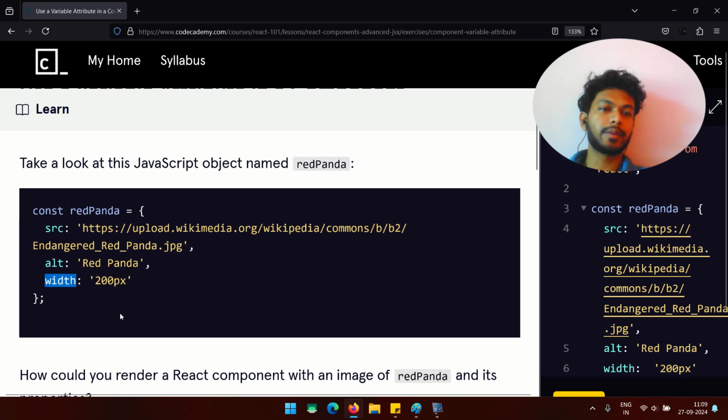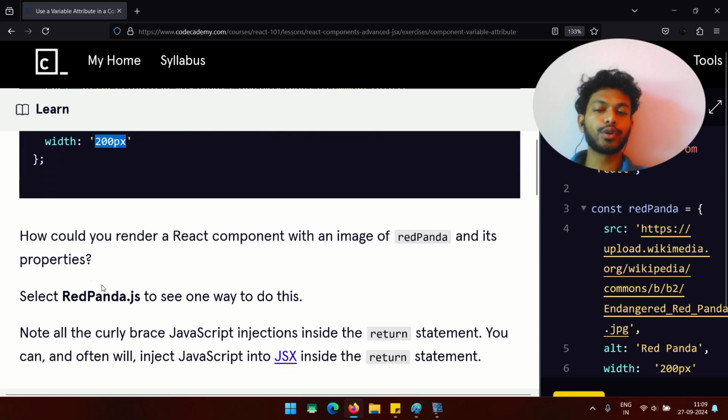Okay, redPanda, endangered species. So it has a picture of that. Alternative text redPanda and width is 200 pixels. How could you render a component with an image of redPanda and its properties?